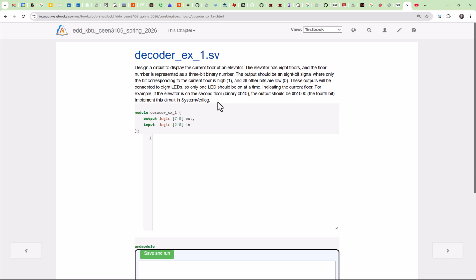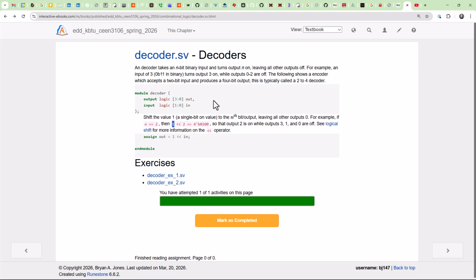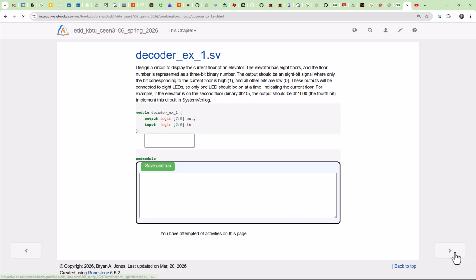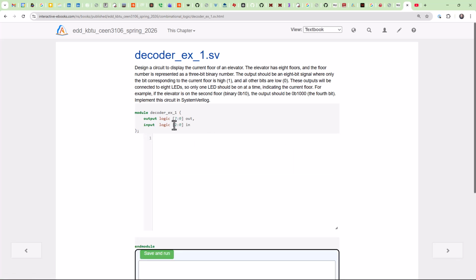Primarily, this exercise just points out an application for a decoder, because the problem itself is to create a 3 to 8-bit decoder. In our previous example, notice that we had a 2 to 4 decoder. This means that we take 2 bits of input and produce 4 bits of output. In the first exercise, we're taking 3 bits of input and producing 8 bits of output, hence the name 3 to 8 decoder.